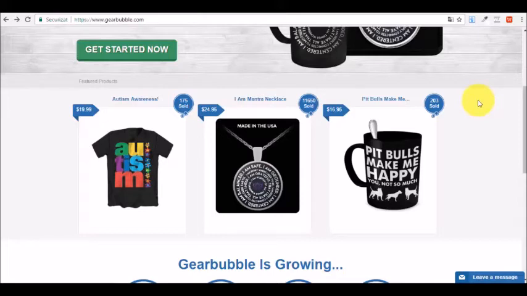Now, first things first, I want to introduce you to the actual platform to see how it works. Basically, let's say that you have a couple of very cool designs, created by yourself or by your partner, it doesn't matter. You can use those designs to sell them through this platform. On the platform, you will automatically apply the designs on t-shirts, on coffee mugs, exactly like I've told you earlier, and you just have to upload the design. They will do all the shipment and the fulfillment part for you. They take care of the orders, of the logistics and everything. You just have to take care to have a cool design and to promote the actual product that you want to sell.